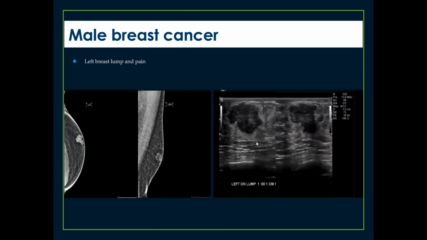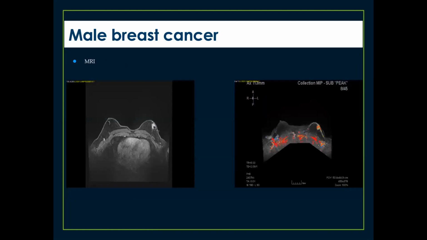This would be a very typical example of male breast cancer, somewhat eccentric, a little bit removed from the nipple, high density, irregular, and a suspicious mass on ultrasound, solid, hypoechoic, with jagged borders. So this patient went on to have an ultrasound guided needle biopsy and then an MRI scan to see if there was any other disease, perhaps on the other side, or any nodal involvement, anything else that would be important for clinical management. So this is our contrast enhanced sequence over here.